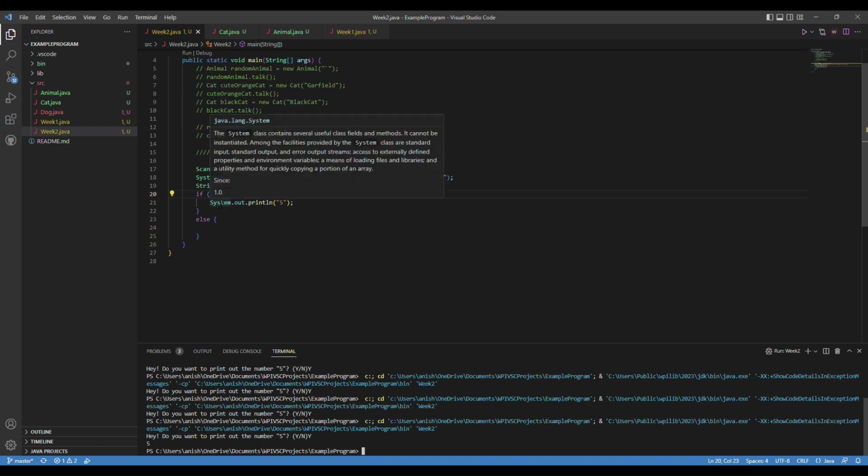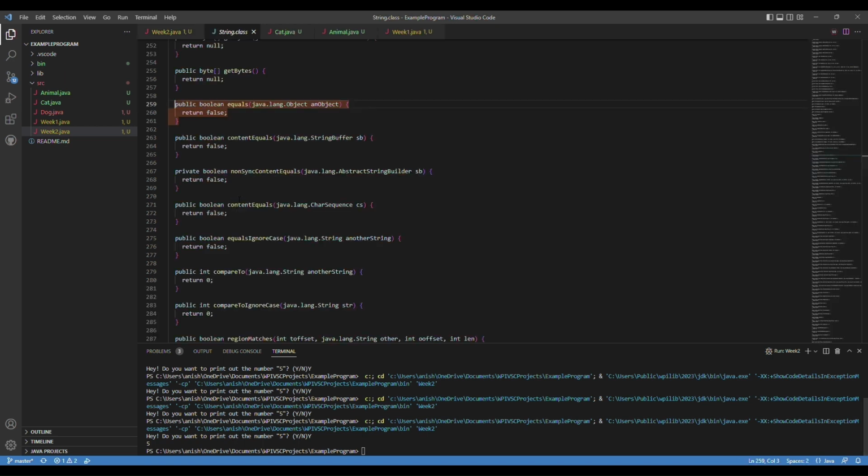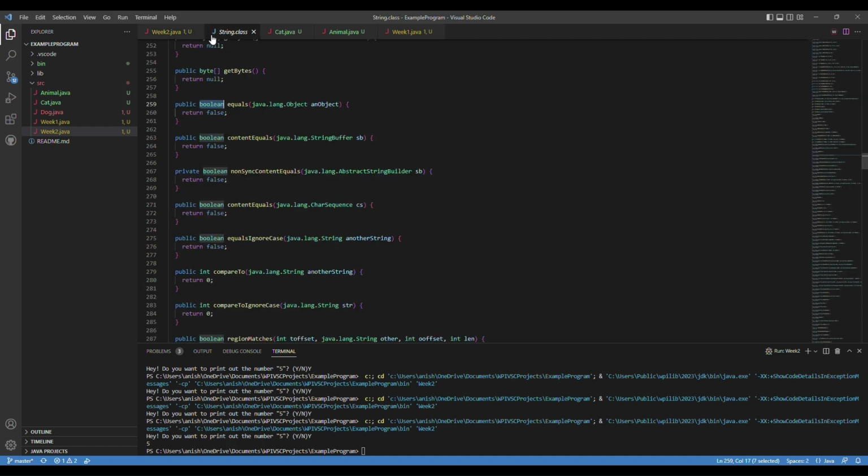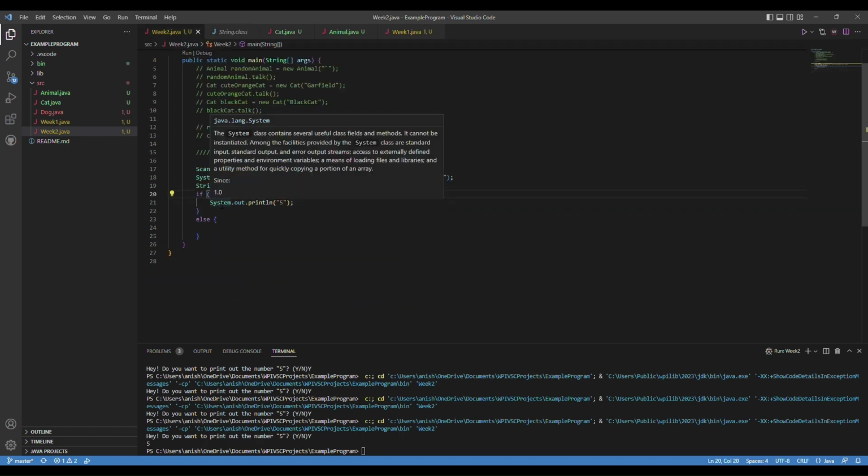How does Java know if a statement is true or false? Well, for that, it uses a Boolean. So a Boolean is another primitive type like integer, string, and double, where it's effectively just true or false. So you can create a function that returns true or false by making it return the Boolean class, the primitive. So that's effectively what dot equals does. It compares the strings and it outputs a Boolean.